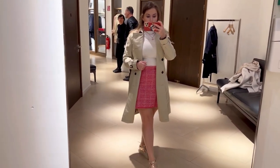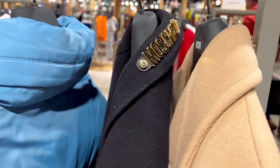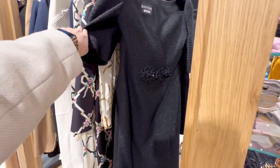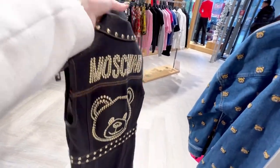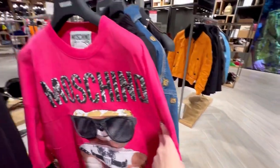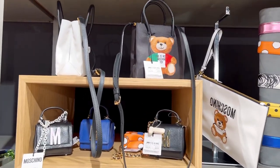I always stop at Moschino — I like their fashion pieces. For example, this is a classic style coat with bold metallic details, and this dress is so classy but bougie at the same time. And look at this — so cute and beautiful! I don't remember why I didn't try it, probably didn't have my size. Some more sweaters, so cute — and swimsuits anyone? Moschino fashion is so fun.